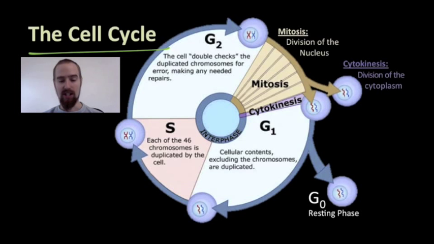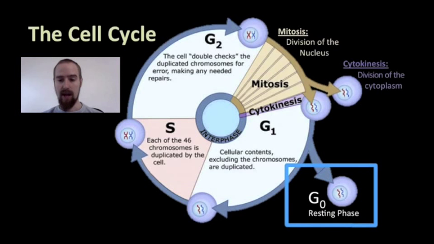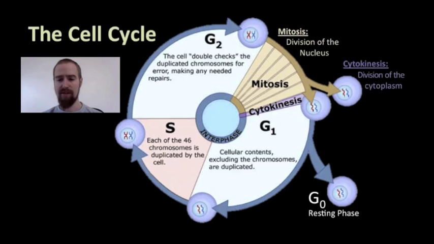When a cell is resting, which means it's functioning but not really growing or developing, we would call that phase G0, and some cells stay in this phase for a really long time, while others rarely, if ever, enter this phase. When a cell is developing in preparation to divide, it enters a period of growth called the G1 phase.